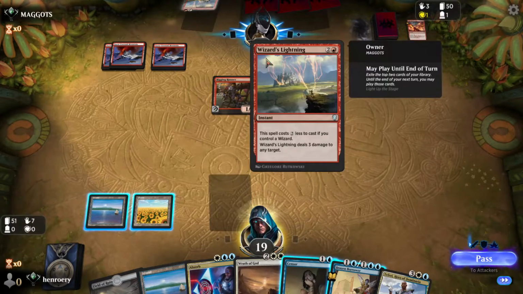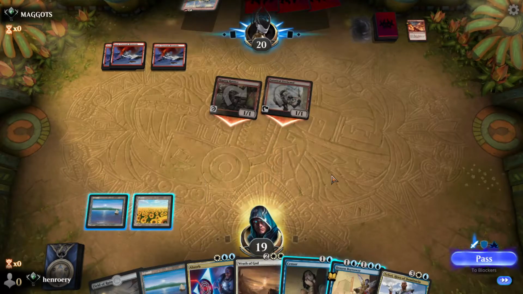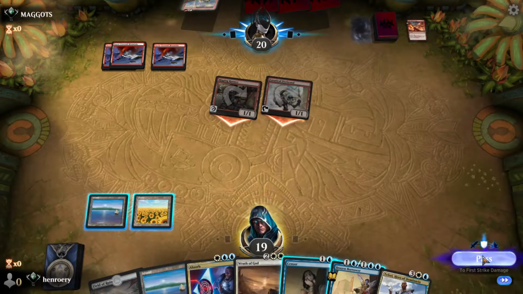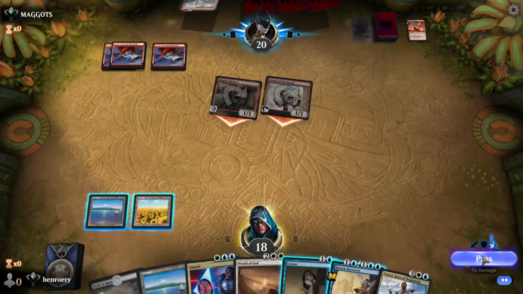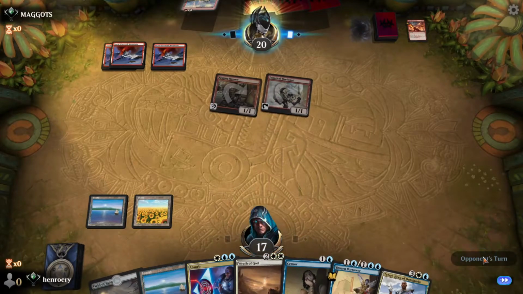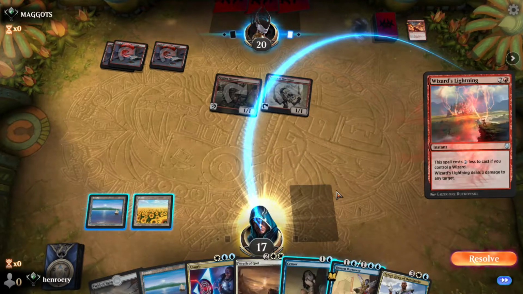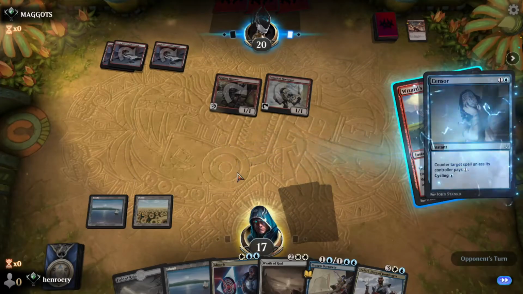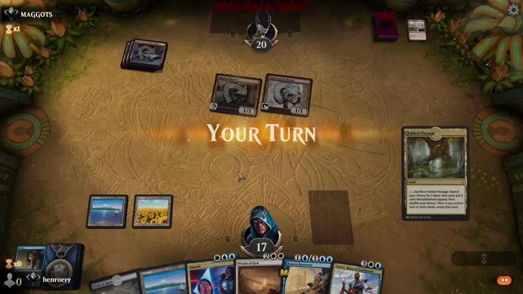The good news is you can't cast Wizard's Lightning because it doesn't have a creature that is a wizard. So I'll be taking 2 damage instead. Yep, I'll be taking 2 damage. Now, oh, he's really pushing it. Alright, let's go to counter that. He is really pushing it.